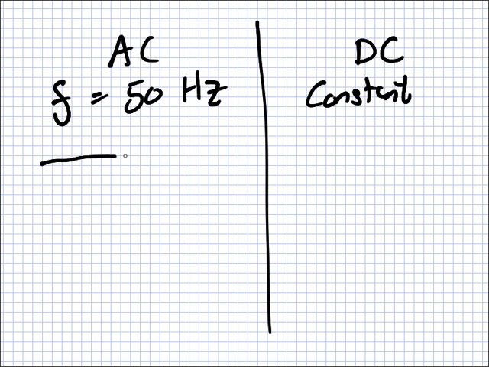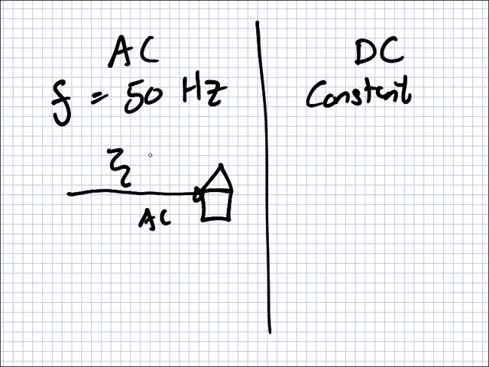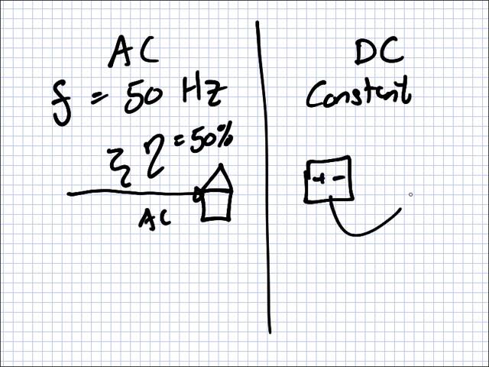The AC travels into your home. Here's your home, here's the AC. It's very inefficient. A lot of energy is lost. I think maybe it's like 50%. Whereas in your home, maybe here's your battery, and you have it into your phone. So here, this is DC. I'm not sure. It's quite good. Maybe it's like 90%.